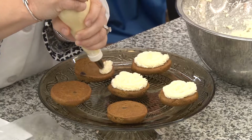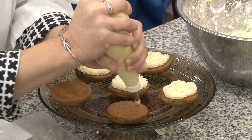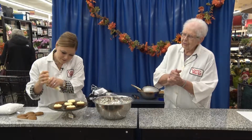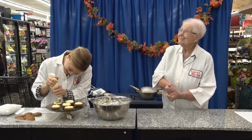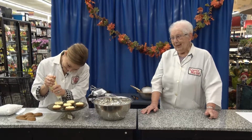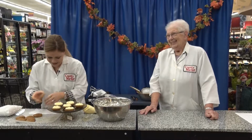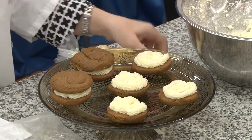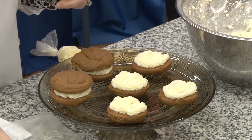Oh, look how pretty they look. They are fun. And I think when you put the other piece on, you should also put more icing on the top. You are my kind of gal. Definitely. Hey, I didn't get this shape by skipping on icing. All right, then you just top them. And in retrospect now, I'd probably use a larger tip to get a thicker amount of icing there.